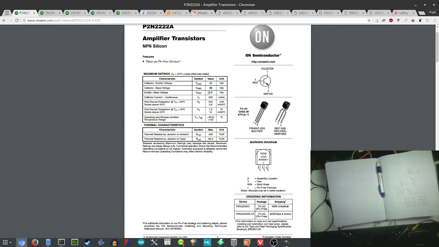The emitter is going to be 0 volts, and for the collector we have 12 volts.